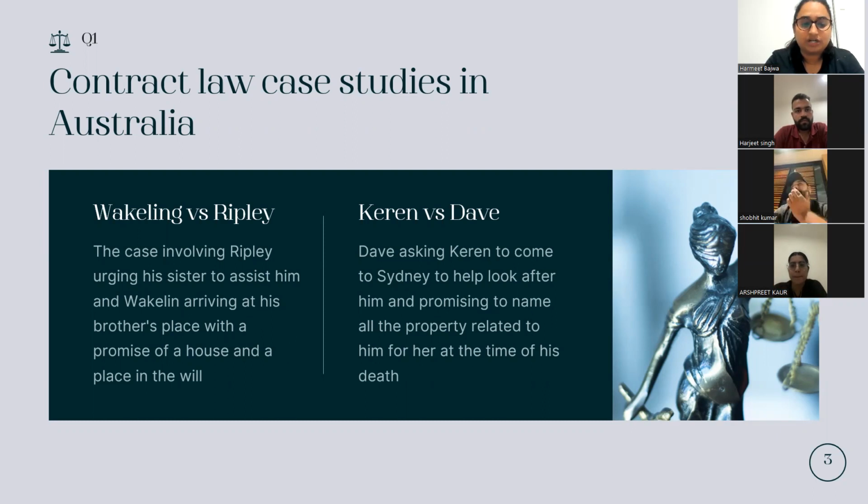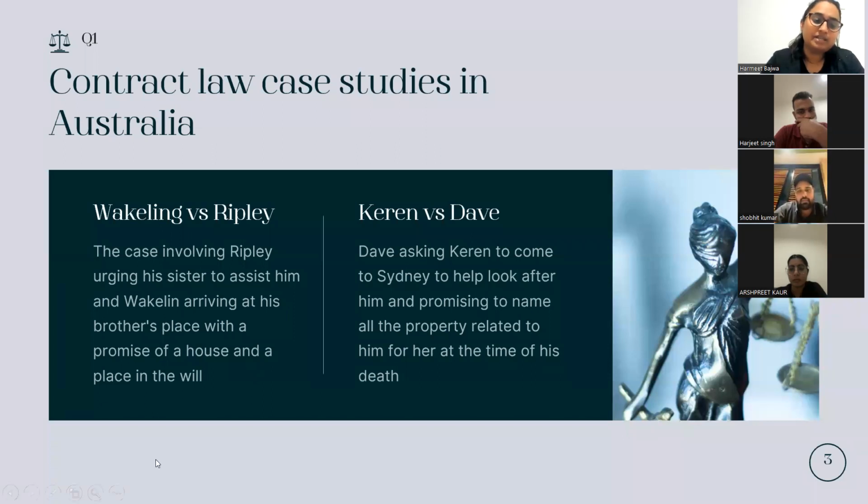Dev has breached by cutting Kiran out of the will, and Kiran can seek legal remedies such as seeking damages or specific performance of the contract. In conclusion, this case illustrates the importance of offer and acceptance, consideration, capacity, legality of purpose, and how the court uses case law as a reference in decision making in contract law.